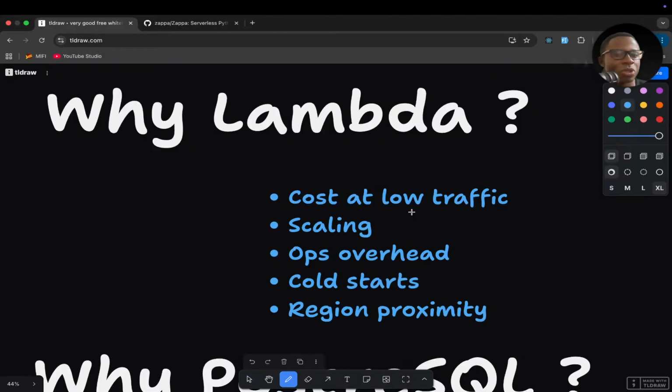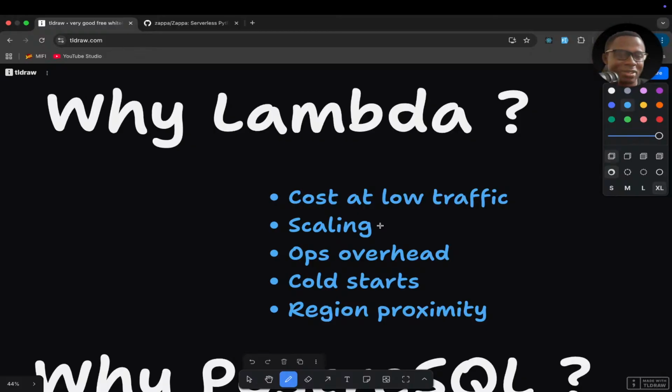Also, scaling is automatic and instant with Lambda. But with a traditional server like EC2, it is manual. You have to set up things like auto scaling groups. Even the operational overhead, you many times have to SSH into your server, do some patches, set up monitoring. But with serverless Lambda, it is zero server management.